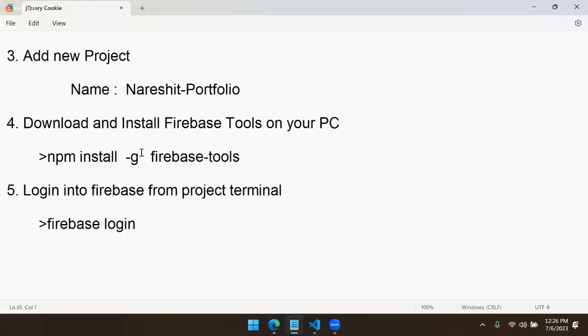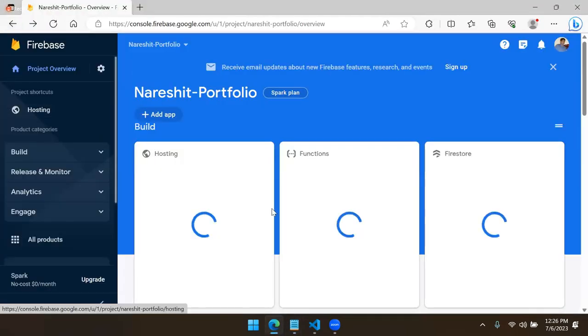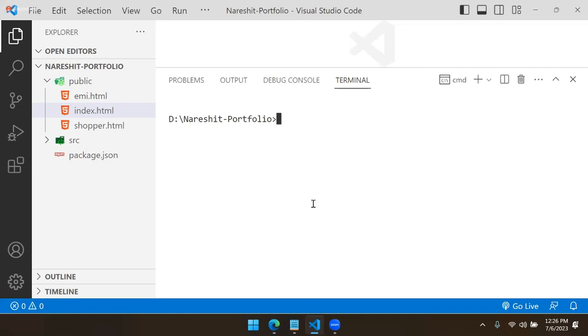So I will do one thing here. I already installed Firebase tools on my PC. Firebase login. It will show which account is currently logged in, and we have to make sure that we logged in with the correct one.